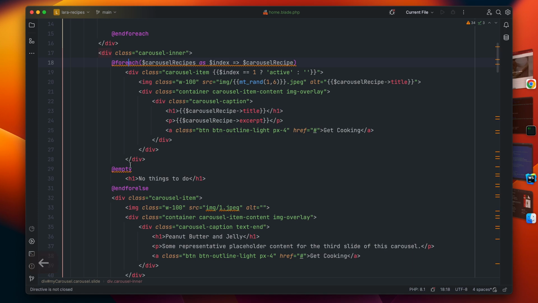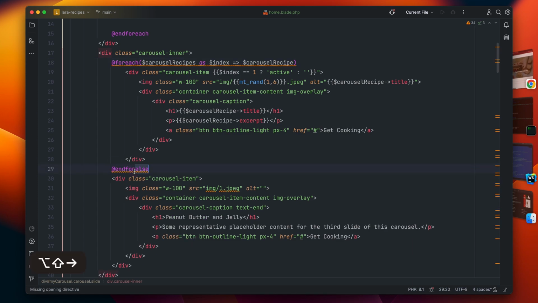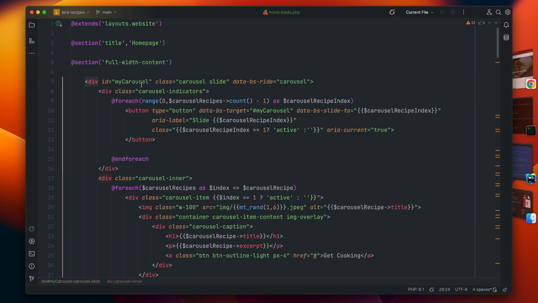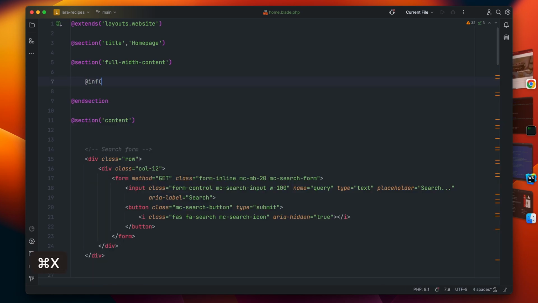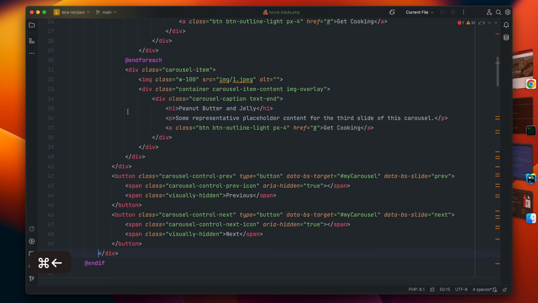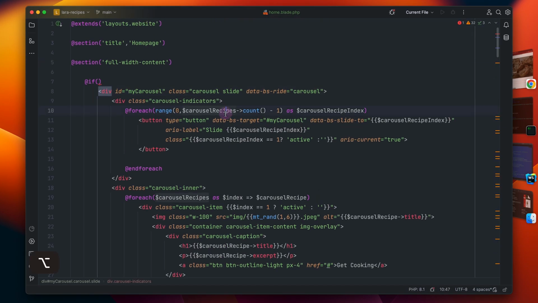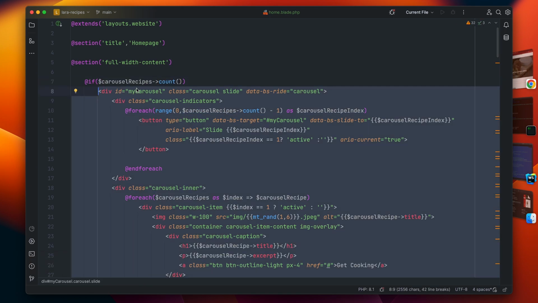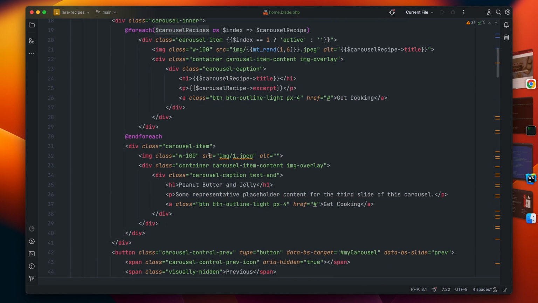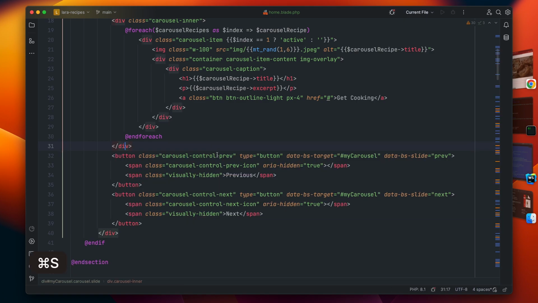Let me just click that, and here without empty, and then end foreach. And in this case, I'm not worrying much about the carousel, because honestly, if we don't have any recipes, let's just avoid the whole carousel in the first place. So let's just wrap everything with an if statement, and then I will end it like this. I'll get that content back, and then we are just going to say if we have a count for the recipes, otherwise please don't even try to display the whole recipes. So with that being said, this one is done, everything is perfect, except we have to delete the second item, which is useless right now, and our carousel is done.